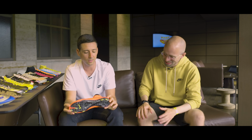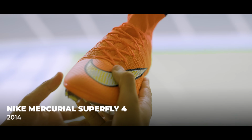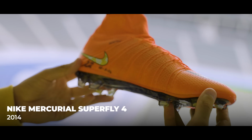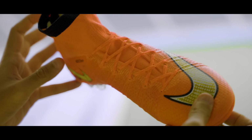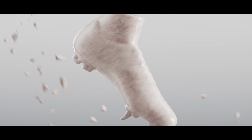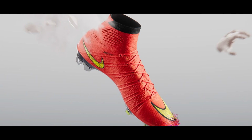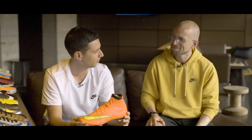Yeah. And then you basically went and threw the rule book out the window again, only this time it worked so well. Extremely well. Put it like that. And this boot here changed the game in so many different ways, right? Talking about the FLYKNIT upper and the introduction of that two years prior at the London Olympics. The discussions internally were, how do we use this material and maximize it for football? And it was a little controversial internally, right? Football players are very particular about their uppers and what they want.